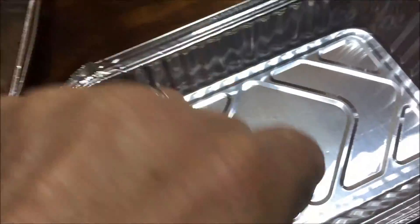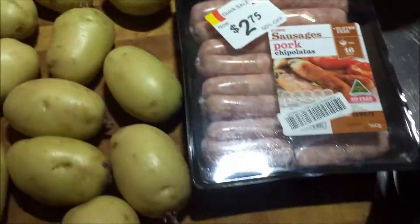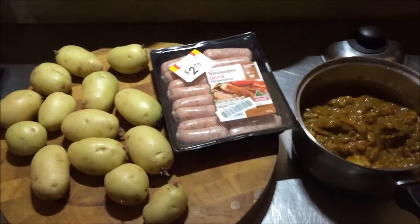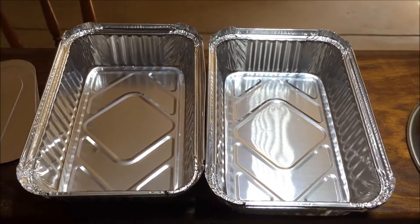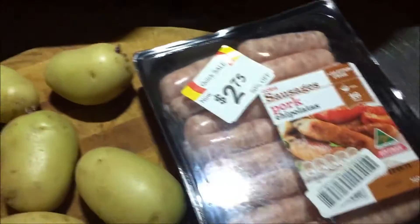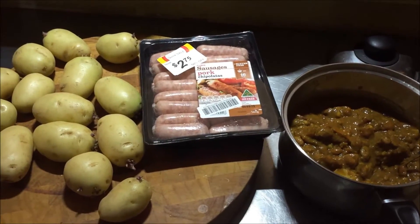I'm going to use the curry, cook the sausages up, and put them in these containers. This means I'm making use of what I've got — fill them up, put them in the freezer, put a date on them. That's going to give us probably four to five meals. These potatoes are about 50 cents for all of them and I'd already made the curry. So we're going to have a curry with sausages and mashed potato in a container. Whenever you come home, my friend in Queensland, just pull one out of the freezer and put it in the oven at 160 degrees — about 40 minutes later you've got a dinner.